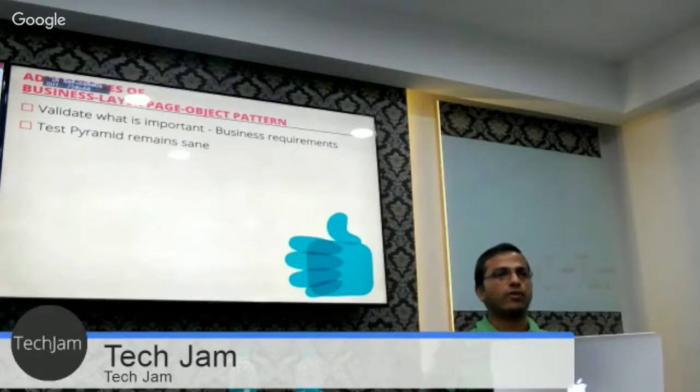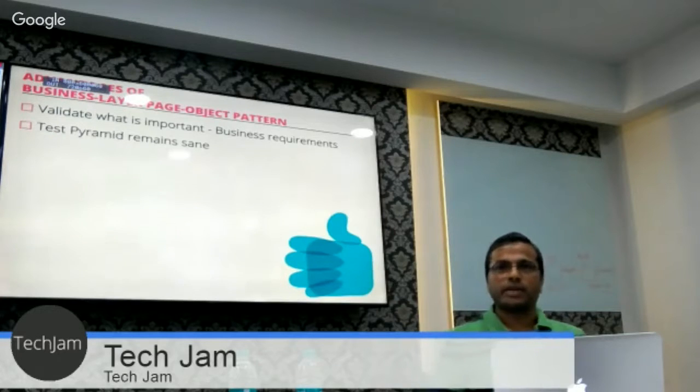Plus, it is very slow. You have to start the driver, open the browser, do various actions around it, and of course, waits and everything to ensure there are no random failures related to timing. So, it is very slow. It's very expensive in terms of getting feedback.